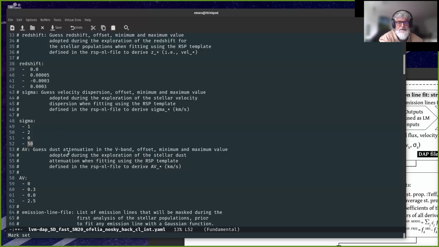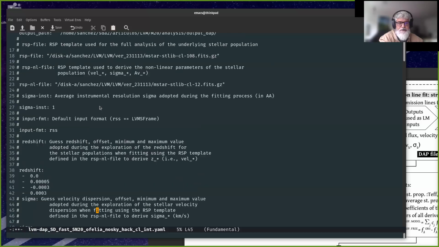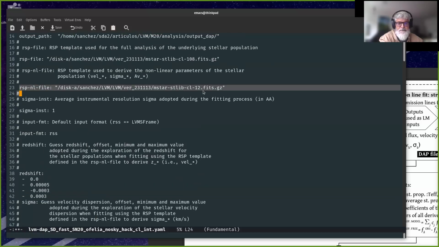So these parameters here define that loop here, together with this template and this differential instrumental resolution.